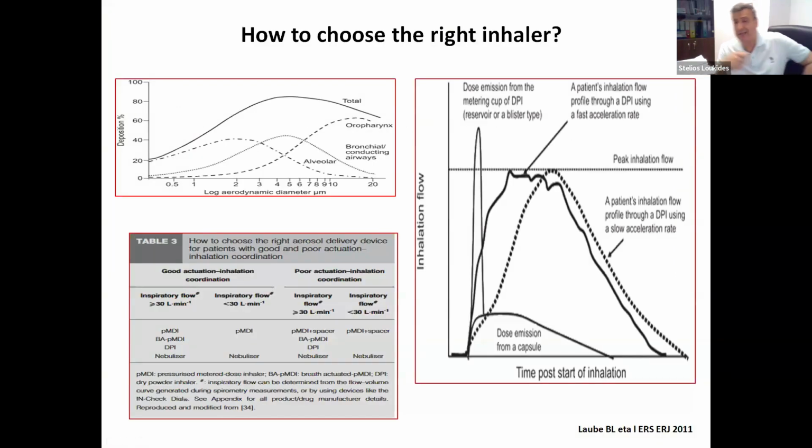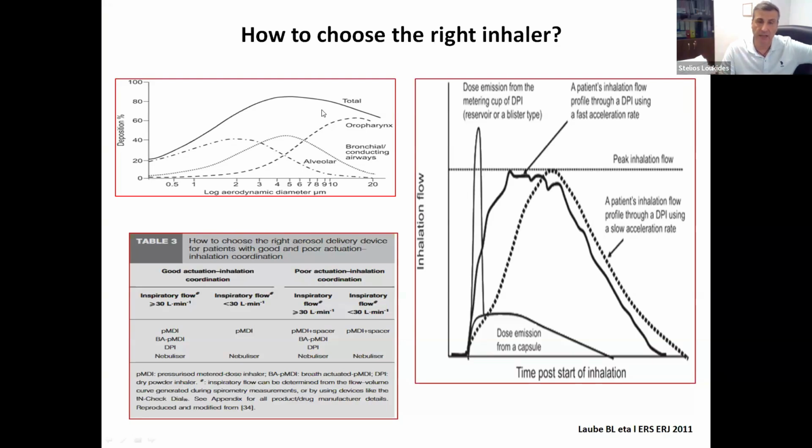So this is a very nice study published many years ago in the ERJ, and also is an ERS-based study, where you can clearly see that by optimizing the inhaler treatment, the first approach is to choose the right aerosol delivery device for the patient. So it depends on the inspiratory flow, and also it depends on using the combination of the pure actuation and the inhalation coordination.